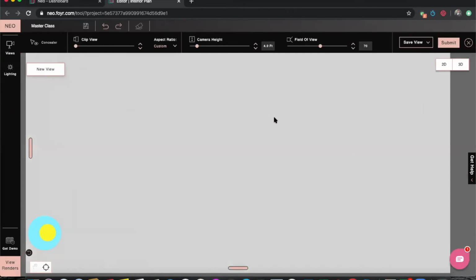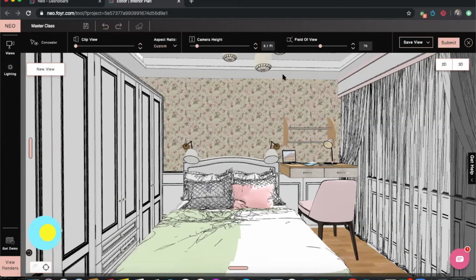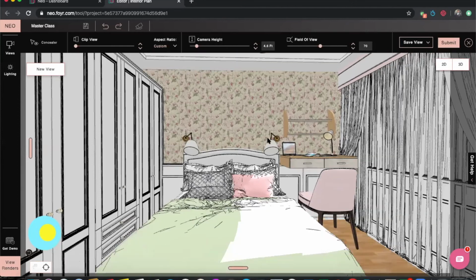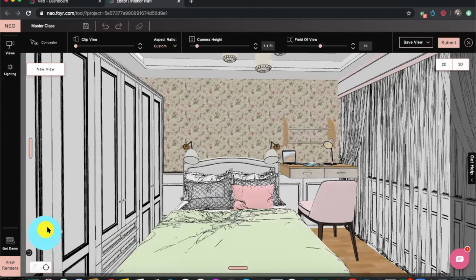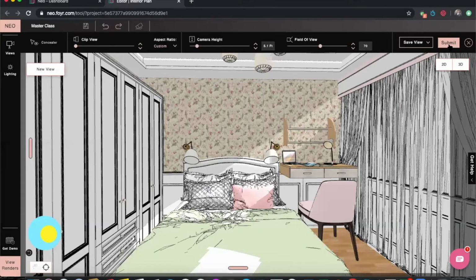Yeah, I think now we can use these toggles, but I think my view is already looking good to me. I can just quickly set up a sun feedback. Yeah, I think this looks good. Okay, so we will quickly save this view as view 1, and I will submit the render. So in the meanwhile, the render is submitted and it's processing here. So we can just go for a few questions here.